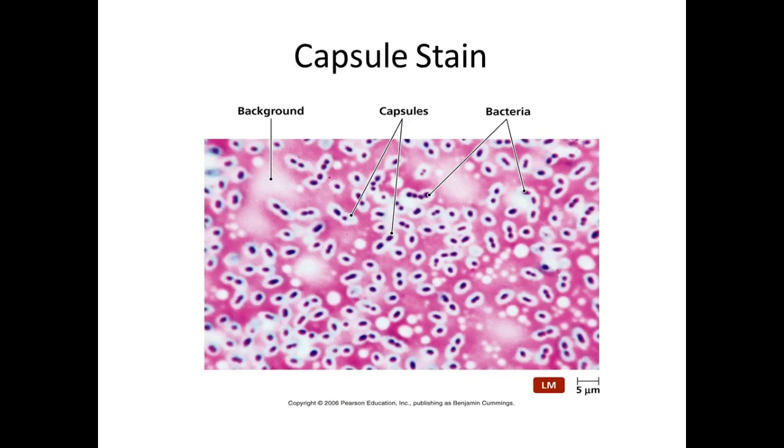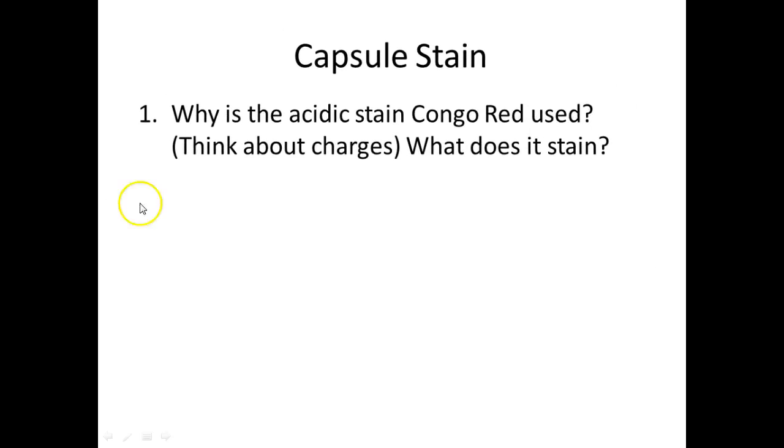So this is hopefully similar to what yours will look like, where if it has a capsule, you'll see the bacteria in a clear halo around it and the background will be stained. Except ours is going to be more of a gray background than this picture here. You should see the shape of your cell. This one's pretty much a rod shape, as you can see, or bacillus. There's one of the organisms you're going to stain today that does not have a capsule, and it should look something like a picture I have coming up.